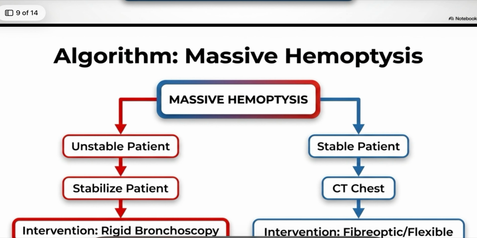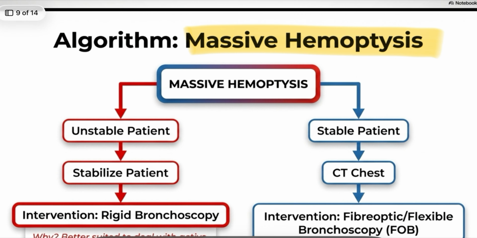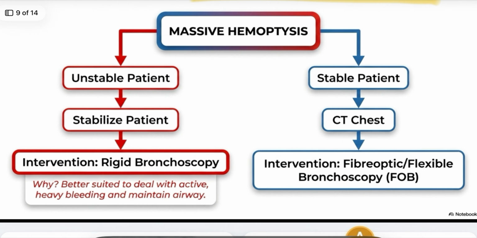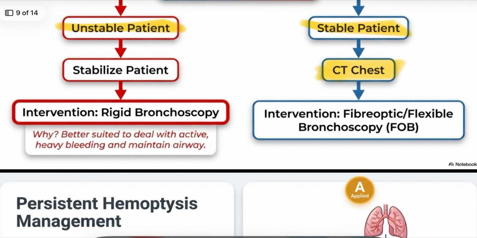Then we have to manage the patient. If the patient comes in casualty with a massive hemoptysis, you should know a basic line of how to at least stabilize the patient. So let's see how we can stabilize. There may be an unstable patient or a stable patient. If he is stable, he can bear the pain, so we can go for a definitive investigation, that is CT. Then if you feel that we have to intervene, we go with a fiber optic or flexible bronchoscopy.